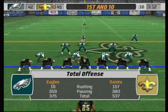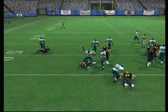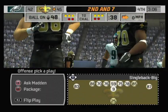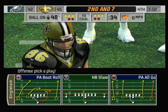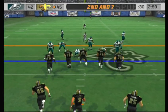The Eagles with a 4-man front. Hands it off to the back. Trotter brings him down. He's dominated out there in this one. He told me this week in practice that he was going to have a big game. And he's really shown us that big playability. Ball on their own 48.